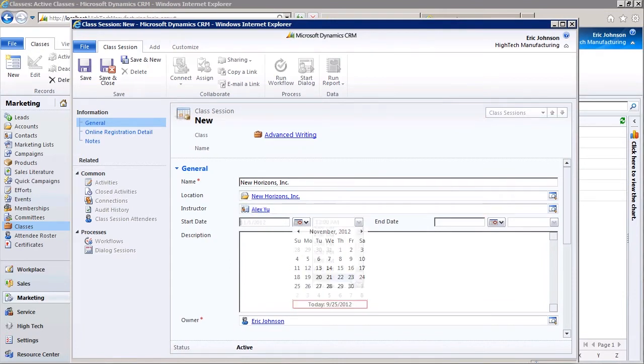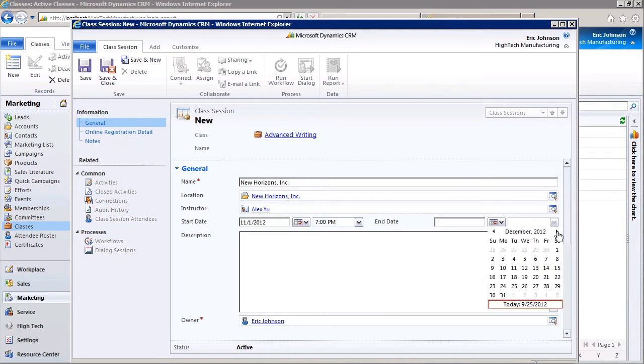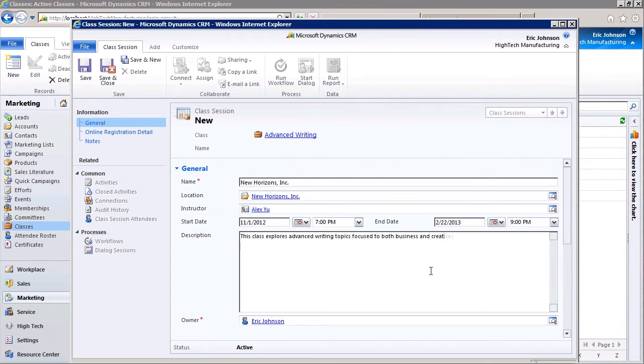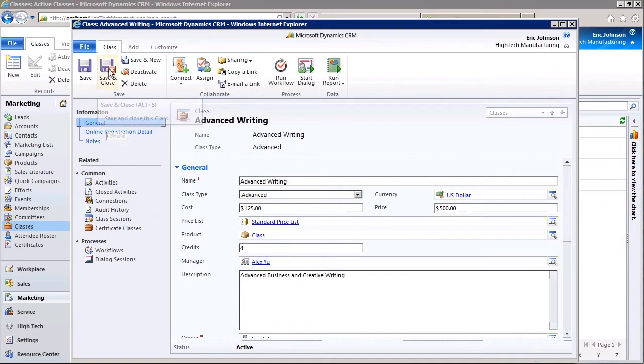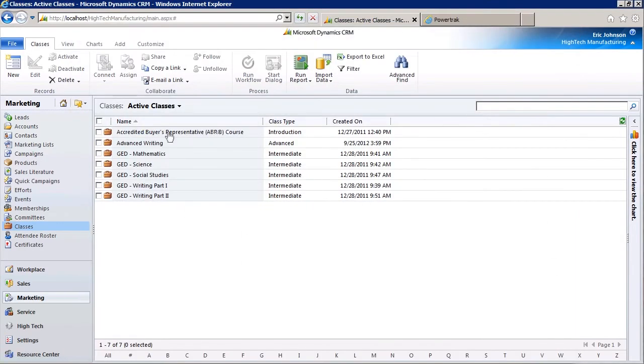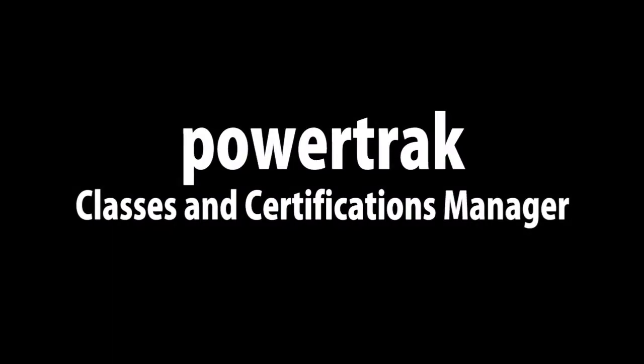And lastly, the start and end date. Weren't we saying a little earlier that we didn't have a place to put these? Well, here we are, and we do. And upon clicking Save, we can now see how our class joins the others that were already here. And coming up next, we'll go out and take a look at certifications.